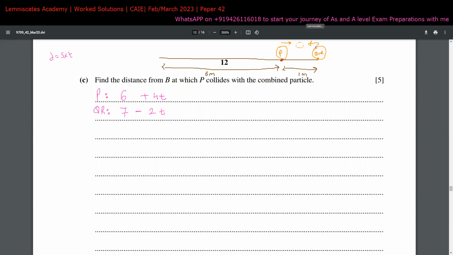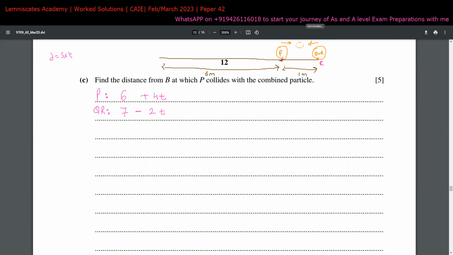If it's traveling upwards or downwards, the speed will remain the same if there are no external forces acting on that whole object, right, throughout the motion, which is the condition in this case. And therefore, at point C, the speed of QR will remain 2. But now, because it's traveling the opposite direction, it will have a negative sign, and speed is 2. The time of the collision, in both the cases, it could be same, right? P will take the same time as Q and R to collide, and therefore this t will be same.